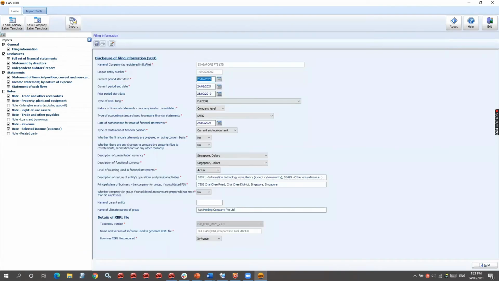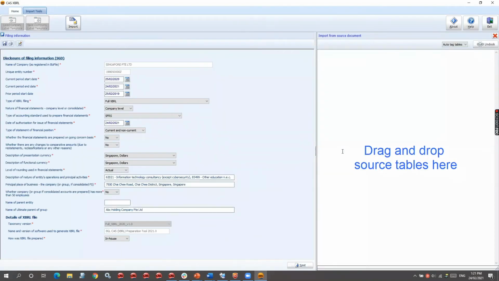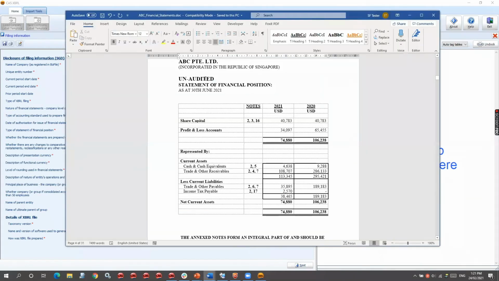In order to do that, go into the import tool at the top and click on import. Here you'll see a box on the right-hand side that allows you to drag and drop any source tables. I've got a table already in Microsoft Word, which is the statement of financial position, and I've got the details here already.